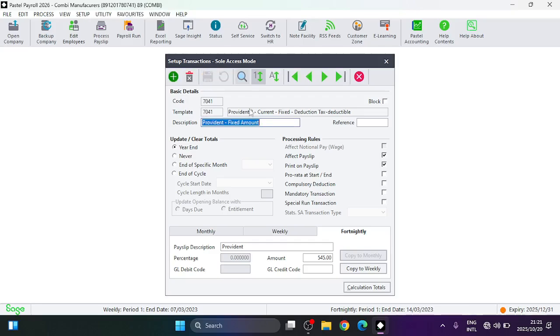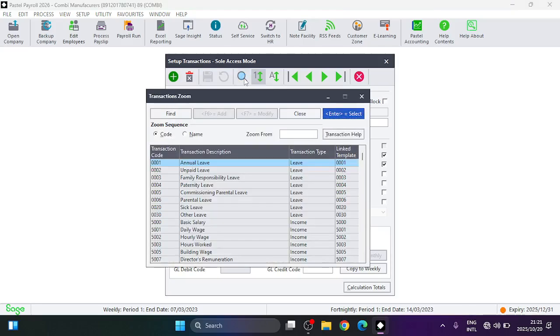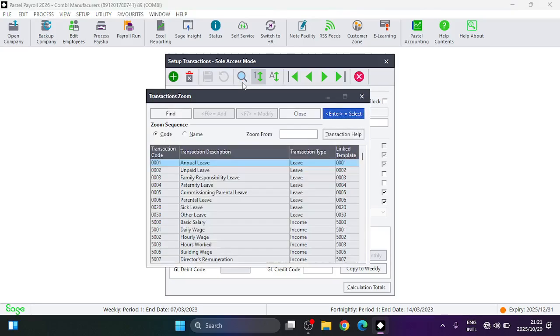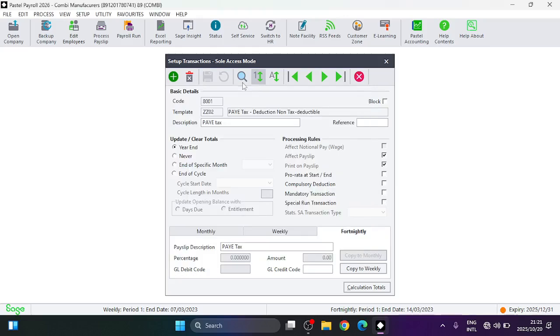We go to 800. Time is the key thing. Here it says 801. This one says medical aid, so I need to change it to medical aid. It's already there.